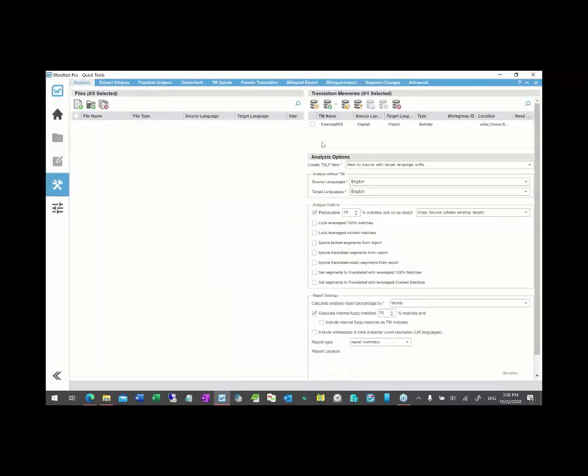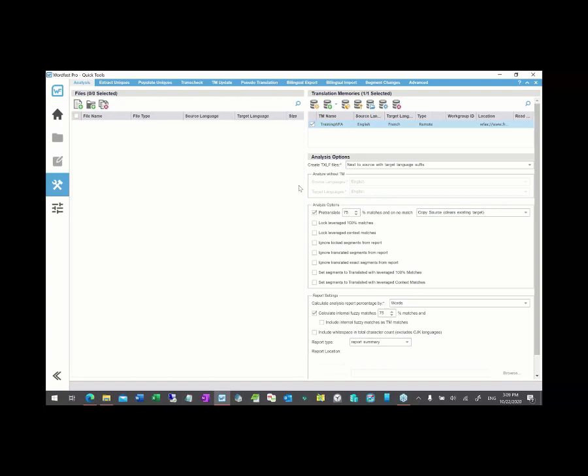I'm going to go ahead and activate that TM. Whenever you activate a TM here, it's going to force the languages that you have. So I have English and French as that TM. Notice that when I turn it off here under Analyze Without TM, I can choose whatever languages I want. But as soon as I click on a specific TM up here, it's going to force that off because I have to use these languages. So that's one thing to keep in mind. If I were not using a TM at all, I could just specify the languages and then throw whatever files I want in there and do certain things with them.